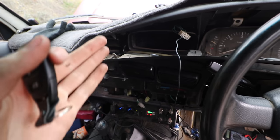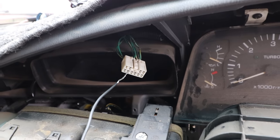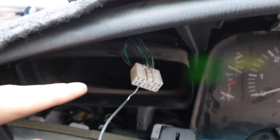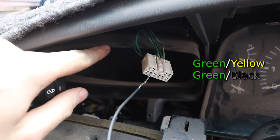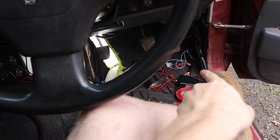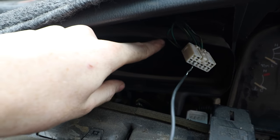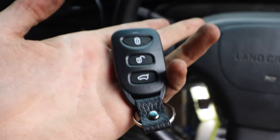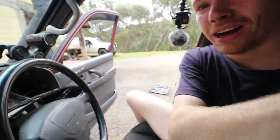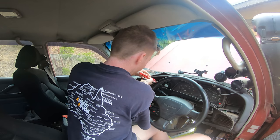I managed to get the dash off. Here's my hazard light and I've been checking the connections. I found these two wires on the left — the two bottom left wires on the plug. They're your left hand turn and right hand turn. I'm going to tap off those, running my two brown wires from the module box up to the back of the dash, solder them onto these two wires, and then when I hit the button the indicator lights will flash so I can easily tell when the car's locked and unlocked.